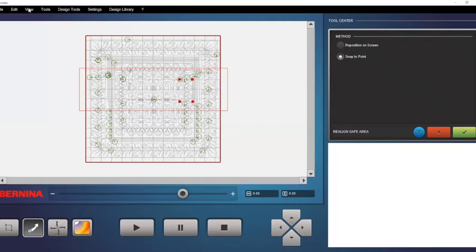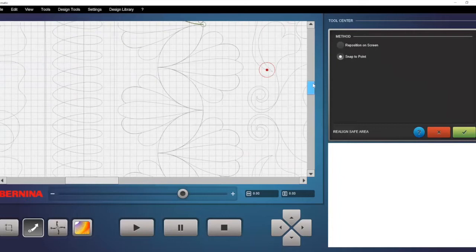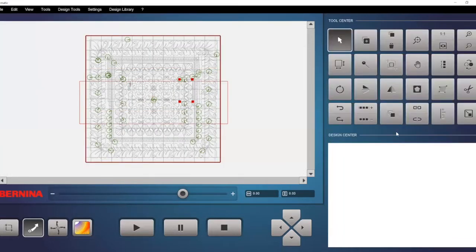easier to see. I'm going into actual size to see how accurate that was, and it's right on this pointy part here. Full view, green check. Right, so my safe area has now moved and the plan is to get the rest of these vertical borders done. So we'd better find out where we are now. So the safe area is set.